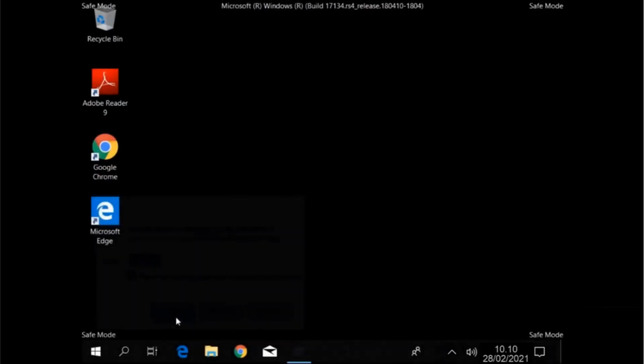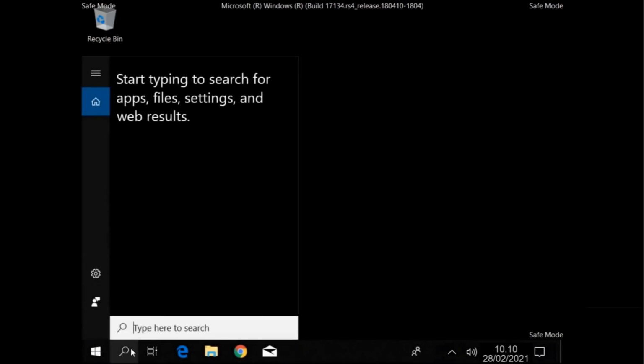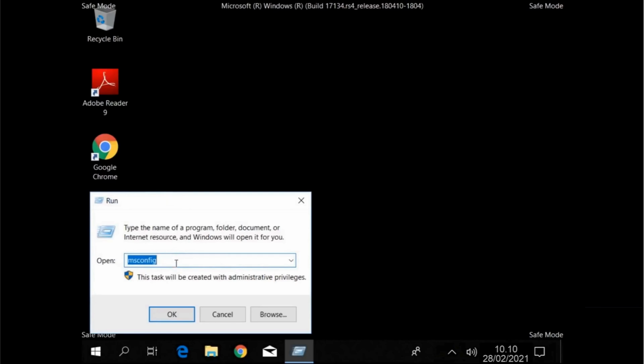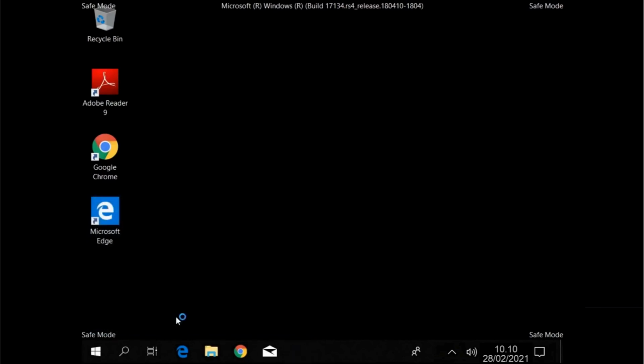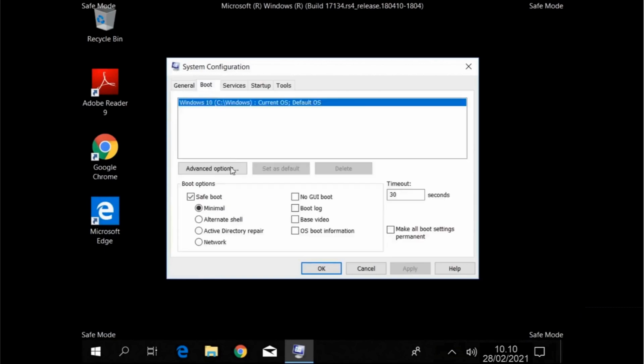Now to exit safe mode and to set your system to normal boot for next time, go to the system configuration. Go to the Boot tab and uncheck the Safe Mode option, and click Apply and OK.